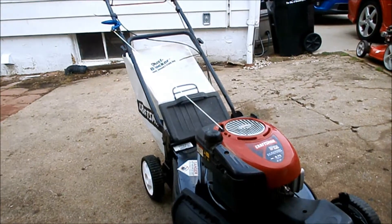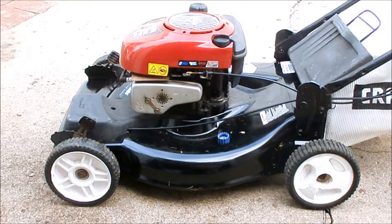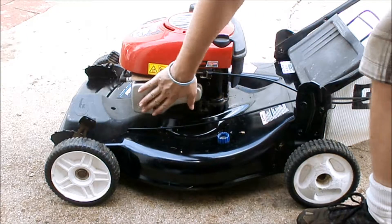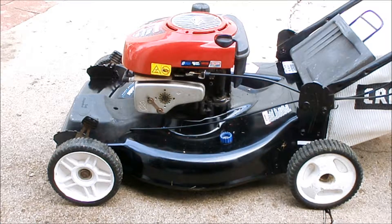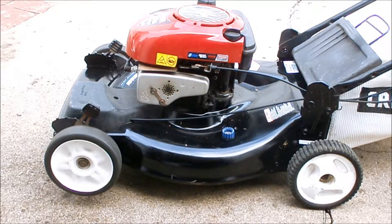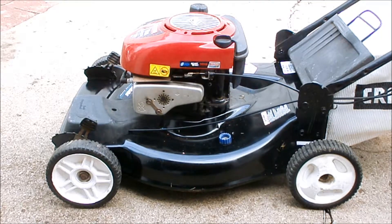There is the Craftsman with the new rope back in. Shall we go to start? Sure, why not? Okay, let's test the new rope — just show you the engine is cold. Cool. Normally I go mow with it afterwards, but you've already seen this guy mow grass. And on top of that, we got like two and a half inches of rain last night, so this thing is all nice and clean and I don't want to get wet grass caked up all over on top, underneath, what have you.